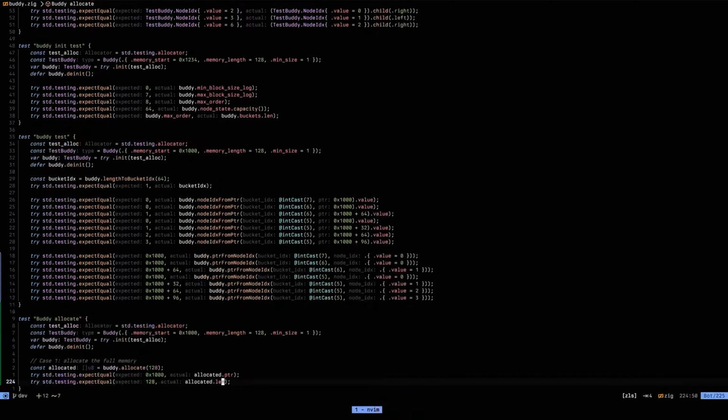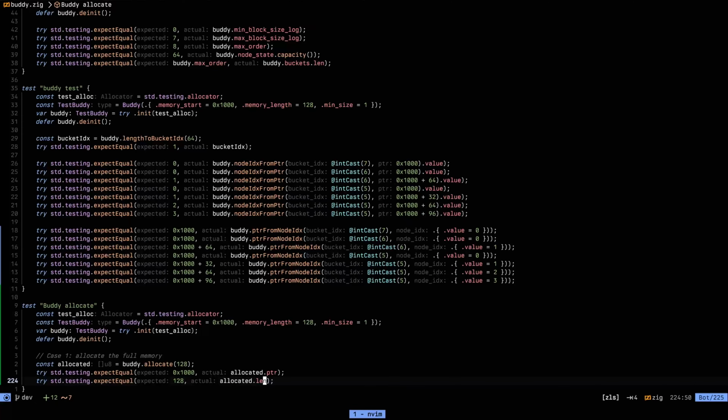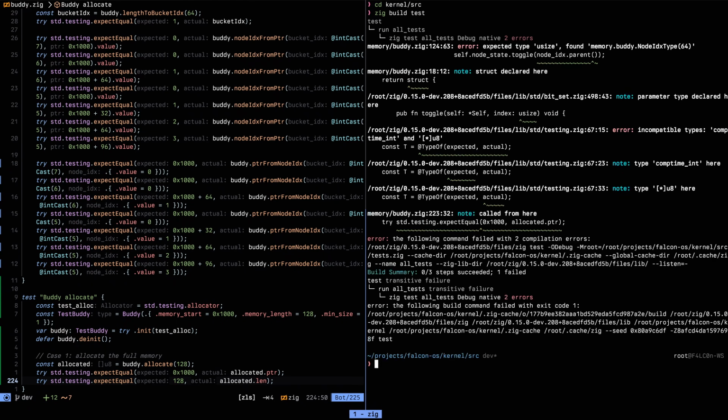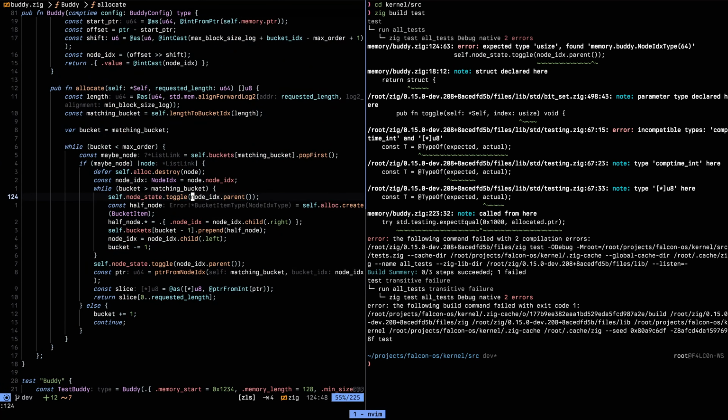Actually, I'm going to need to make this a bit bigger. So we were in kernel source, and we do zig build test. Okay, so expected usize, found.